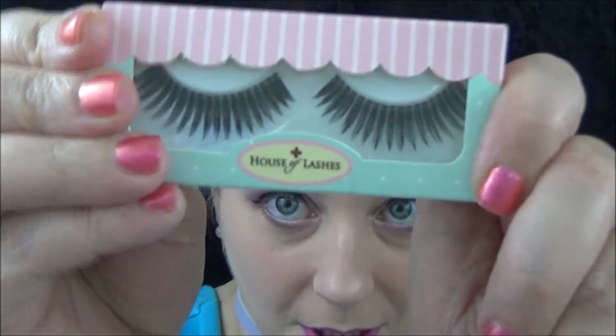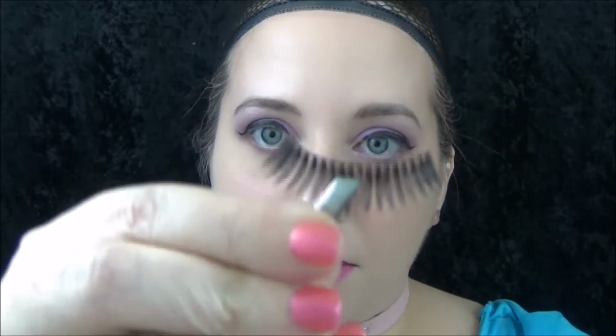So now we will move on to doing the lashes, and I am super excited for these. I think they're gonna look really good, but I've been wrong before, so we'll just have to see what happens. These are gonna be too big for my eye. They do look longer than my Glamour lashes, and if they are too big for my eye, I'm gonna have to go get my scissors. So we will grab that with our tweezers. I try to grab it toward the middle, and we'll see what happens.